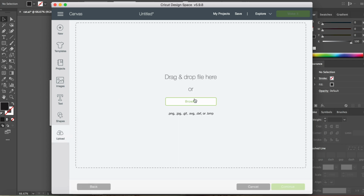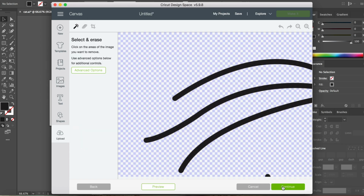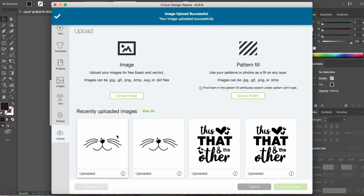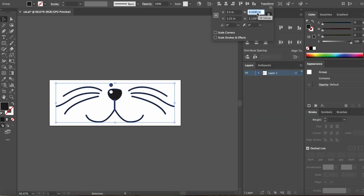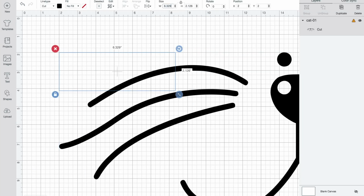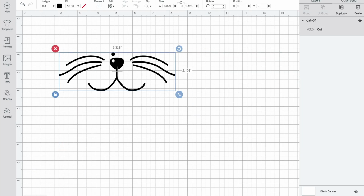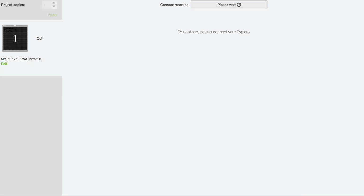Once it's in your Design Space, you're going to hit Simple and save it as a cut image, and then I'm going to resize it to the size I want, just like this. And then I'm going to bring it into this part and hit the mirror because it's HTV, and then hit Continue, and then I'm going to load my mat.